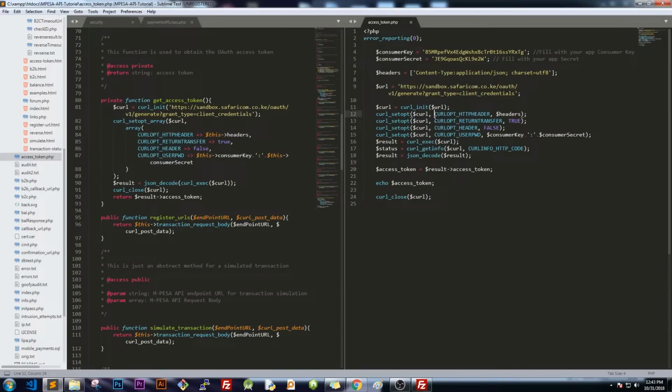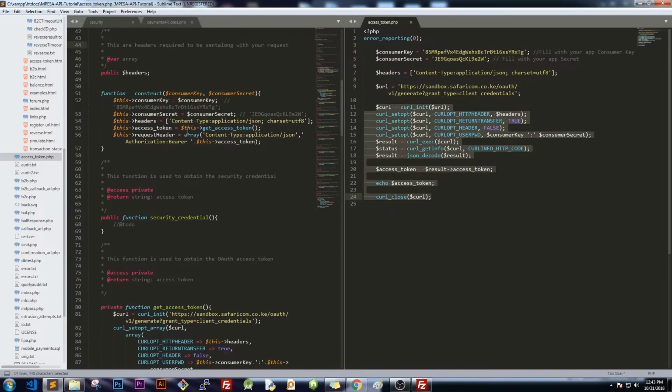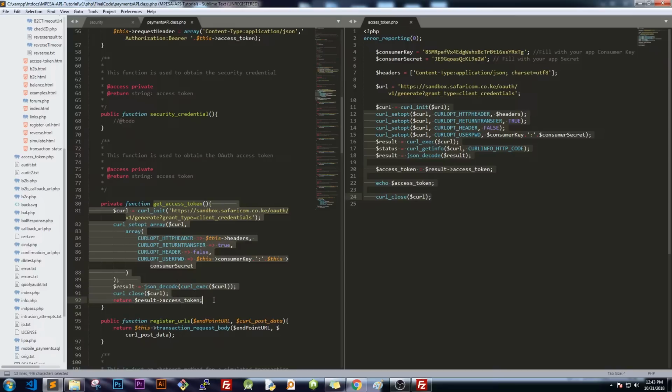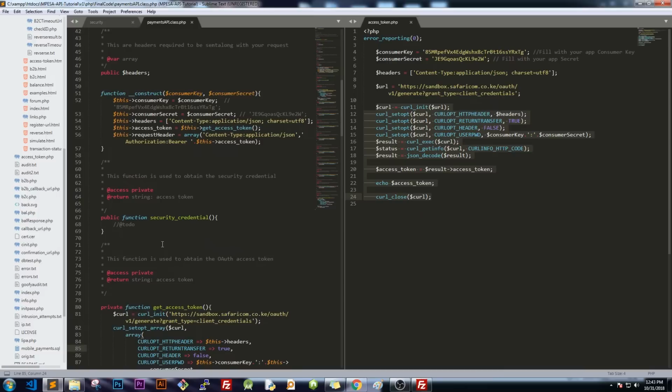Let's start. Initially we had our code for obtaining an access token. I made a class on this end, and the constructor accepts the consumer key and the consumer secret as the parameters, and then I created a method for getting the access token, and the access token is obtained.